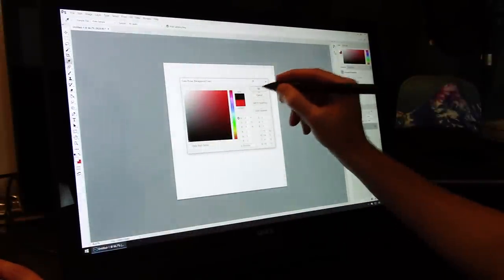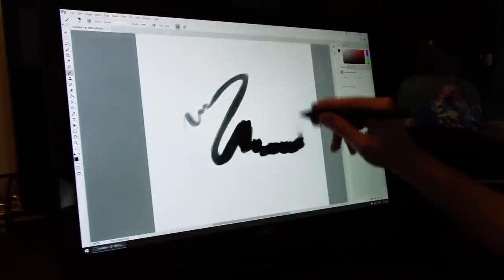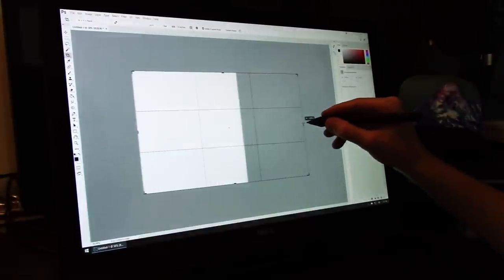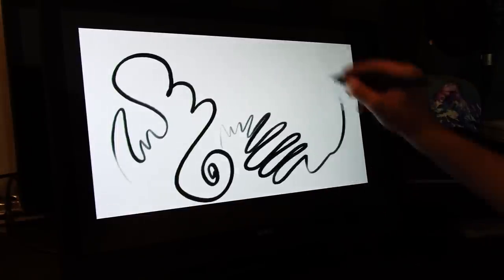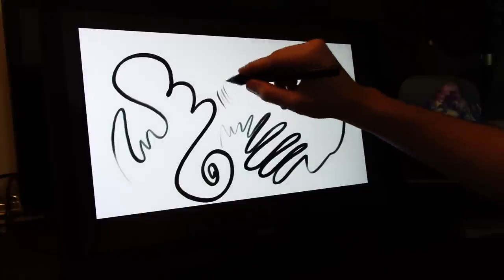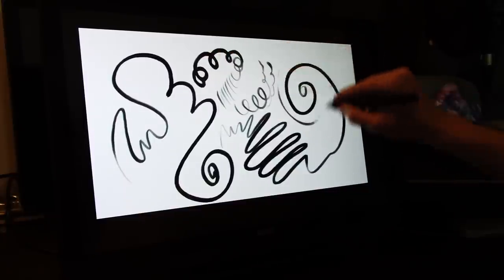The first thing I did was plug it in the back with the monitor cable. You can use several different types depending on what you're into and what your computer requires. And then I got out the little stylus it came with and opened up Photoshop, which is my program of choice for drawing on these screen tablets, and started messing around with it a little bit.